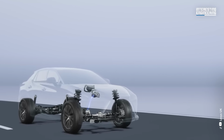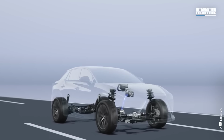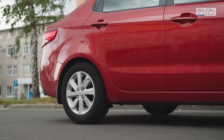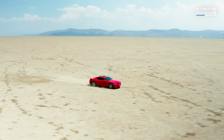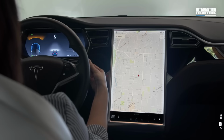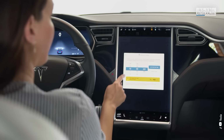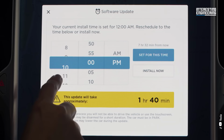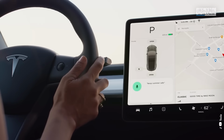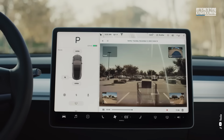Perhaps the most interesting shift is how software can give a car multiple personalities and keep it evolving over time. In the past, once a car left the factory, its driving character was largely fixed. An enthusiast sports car stayed loud and stiff, a luxury sedan stayed plush. But many EVs can receive over-the-air updates that tweak suspension firmness, acceleration response, even add new driving modes or sound profiles. This means a car's feel isn't static. It can be both a comfy cruiser and a performance machine, depending on the software mode.